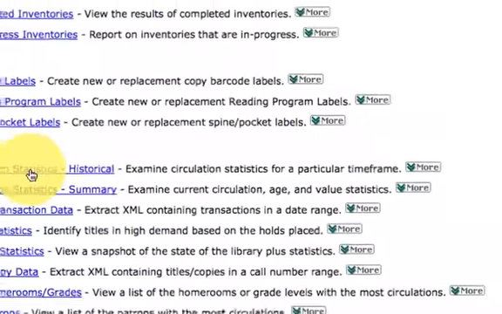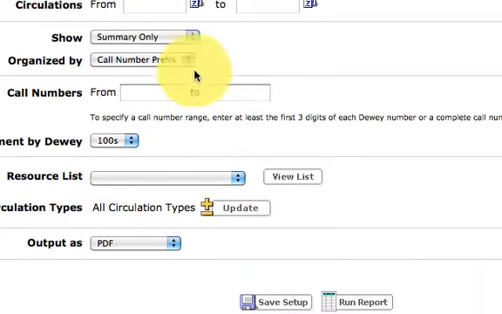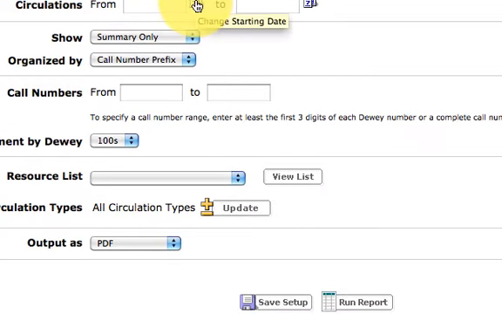Each day I actually will run the statistics for that day, so I have that information that I then report out to the faculty and staff as to how many books have been circulated from the Media Center that day. I think it's just good public relations to let the staff know that these are the number of books that we're circulating in addition to all the other services that the Media Center provides.